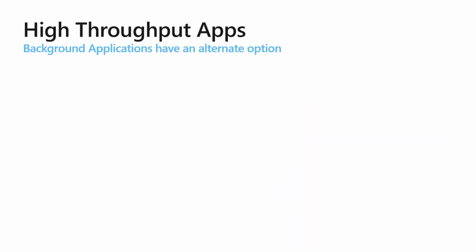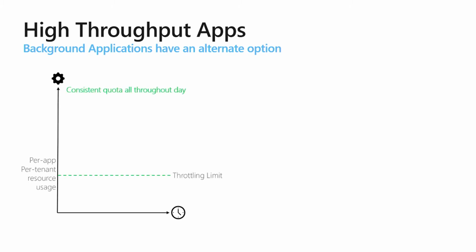Moving on to those high throughput applications, ones that are trying to process a lot of information. There's actually two different priorities for resource tallying in SharePoint Online. And so when it comes to these high throughput applications, we're going to break apart that per app, per tenant throttle into two models. The first is the default for all applications in SharePoint Online and OneDrive. By default, we assume you're building an interactive application. You're building an application where there's a real human on the other end doing something, and as a result, that load will directly correlate to what a human can do. Those applications get a priority queue, and they get a consistent amount of tallies all day long. Night, day, the same amount.